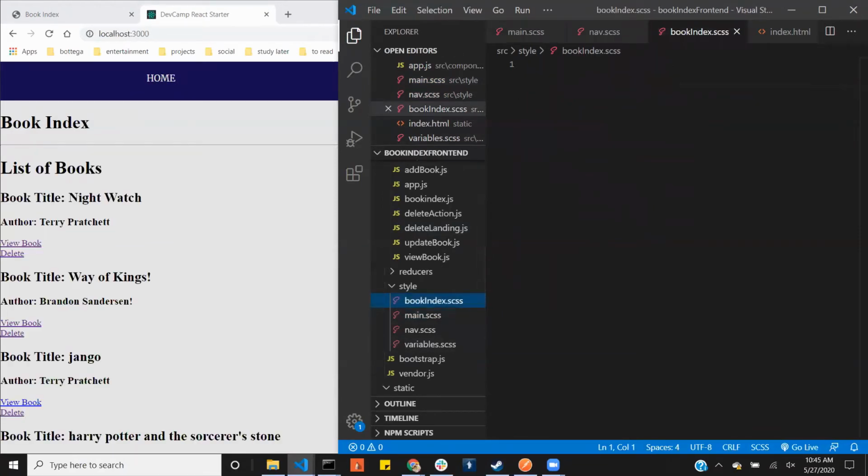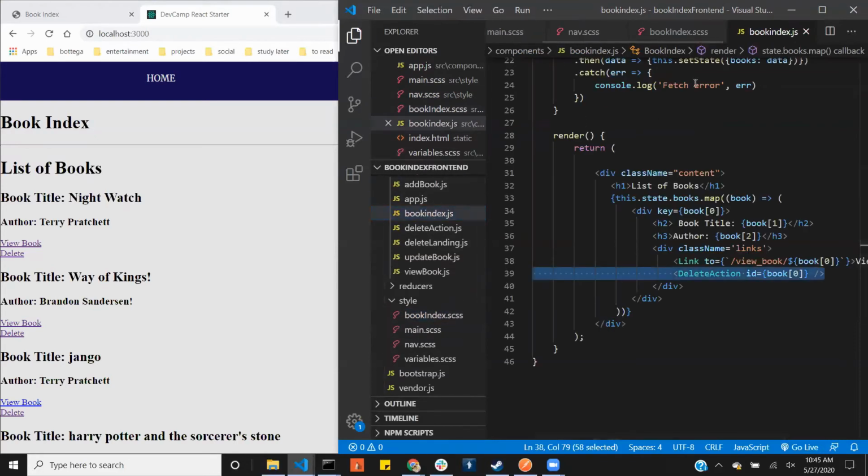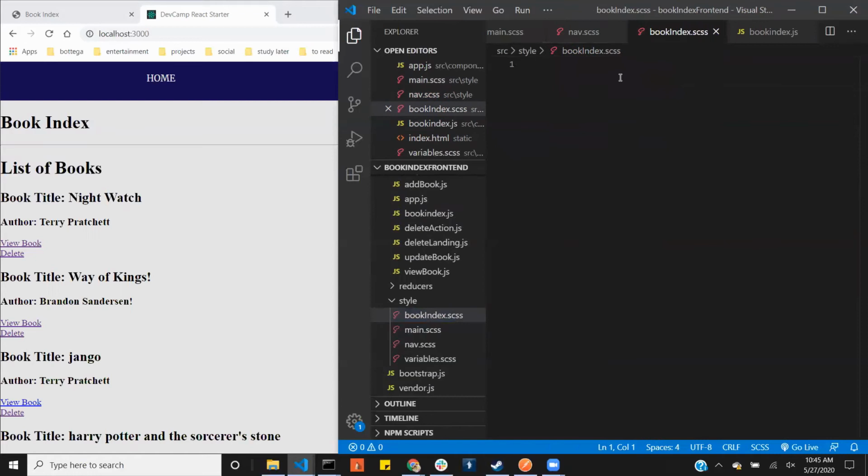So inside of our book index, let's open up our book index here. We can see we have a content, which is the whole page wrapper here. So let's grab that, content, and I'm going to give it a display of, not inline, of grid.